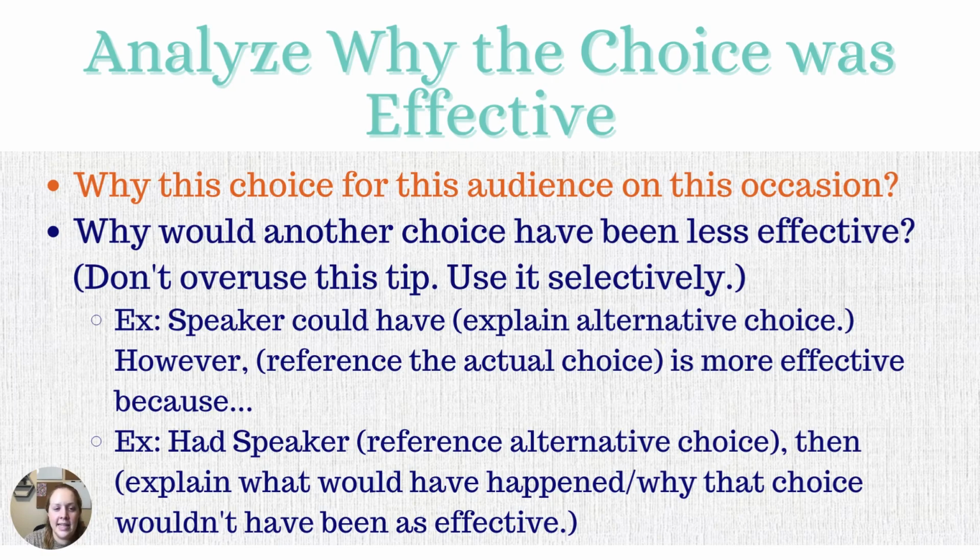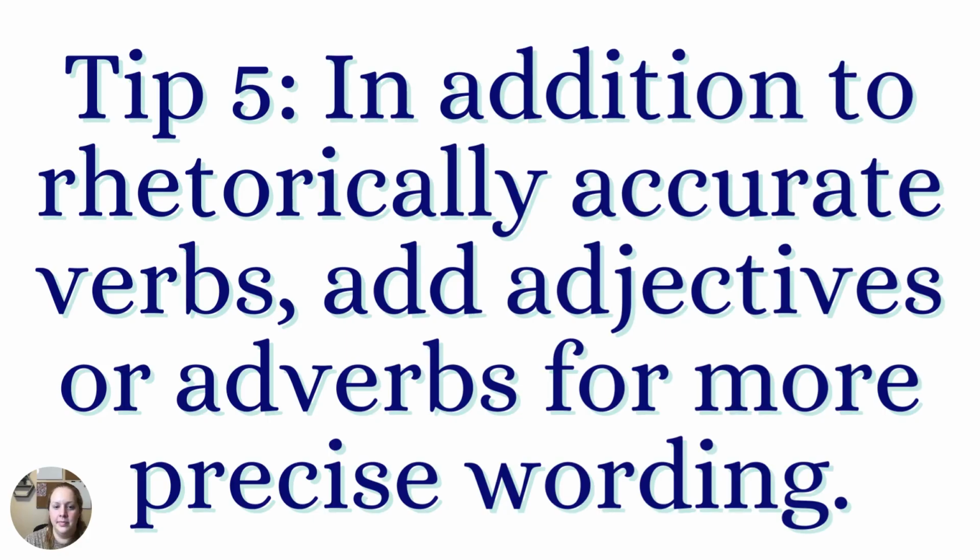And if you like this idea of looking at a choice that would have been less effective, then on this particular slide, I have a couple sentence frames for you that you could use if you wanted to try this tactic. But again, don't overuse it. Our final tip for today is that we want to incorporate rhetorically accurate verbs, and we want to add adjectives and adverbs in order to make our writing more precise.